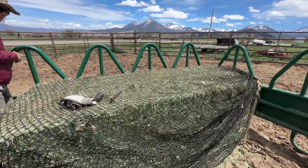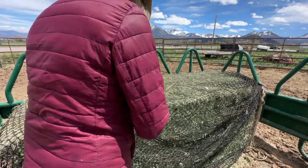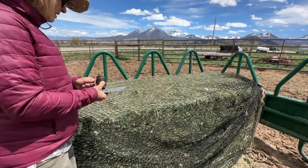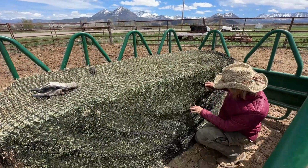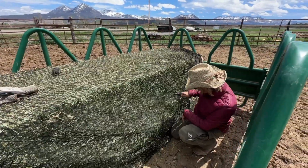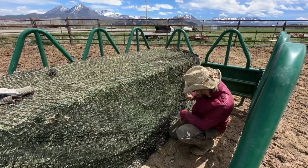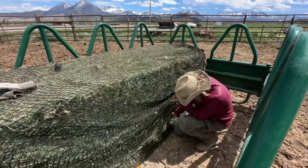Now, by the counter on my camera right now, not counting the time it took you to go grab the bale, which was a couple minutes really, we've got about 10 minutes, actually about 9, invested in feeding what will feed up to 6 horses for 6 days.